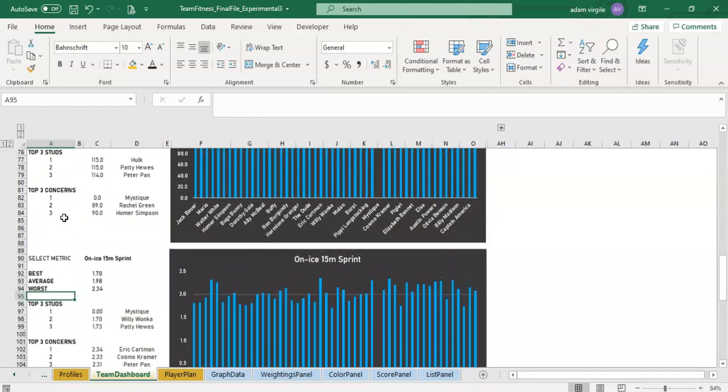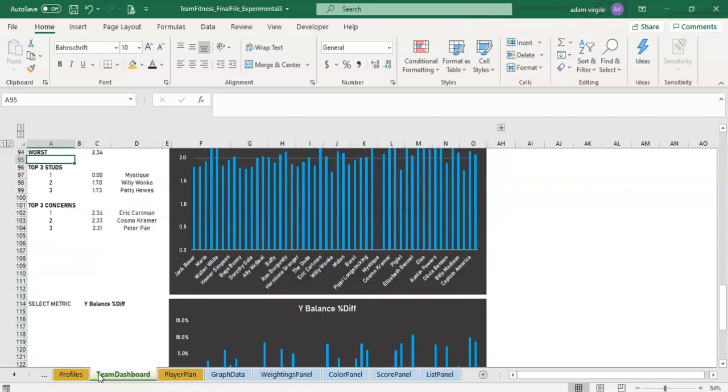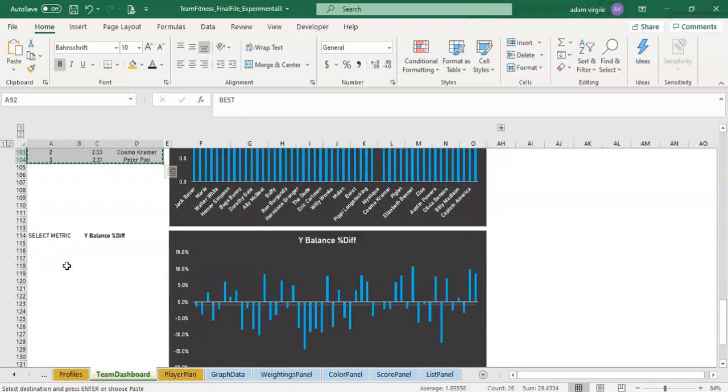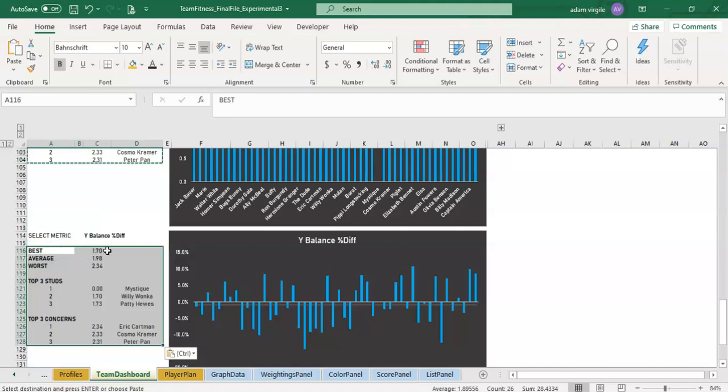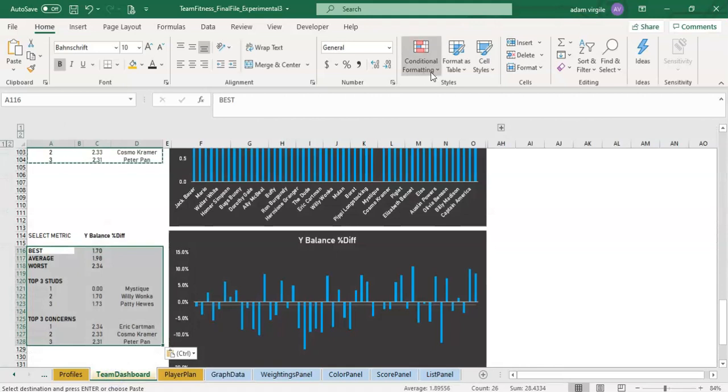And now we can copy and paste. It's probably easier to copy and paste this one over down here. So I'm going to copy this and paste it here. And now, instead of looking at column C, which is here, we're looking at column D for our values. That's for our values, but for our ranking values, it's going to be different.